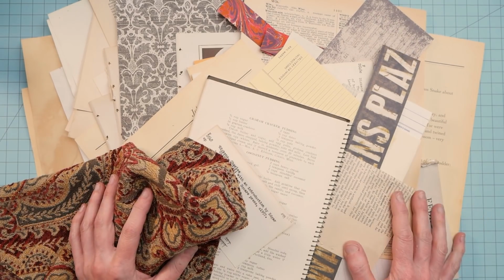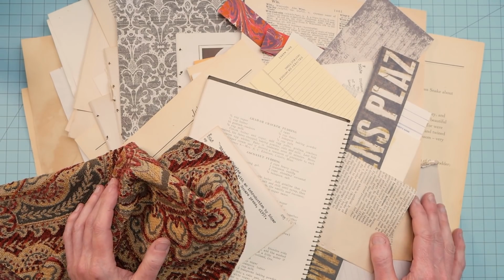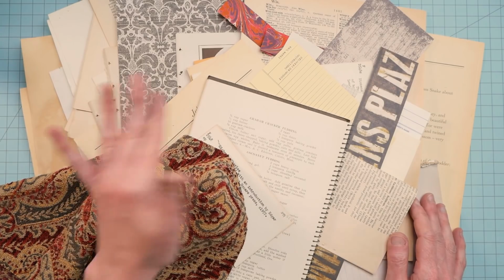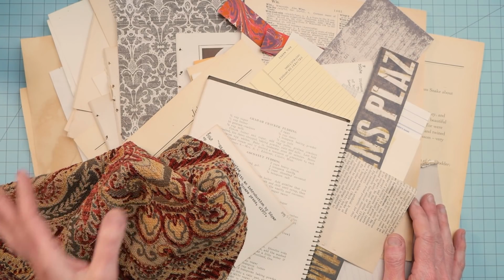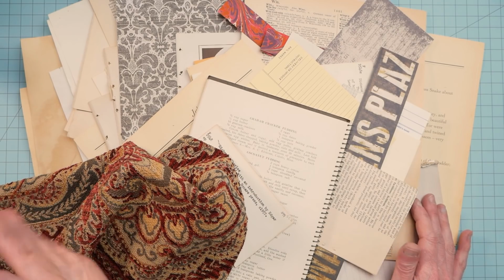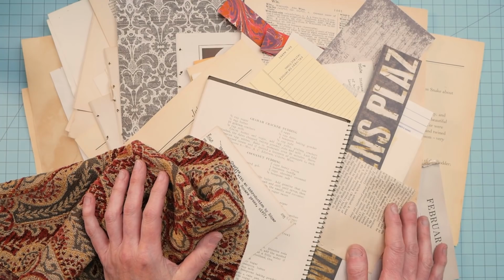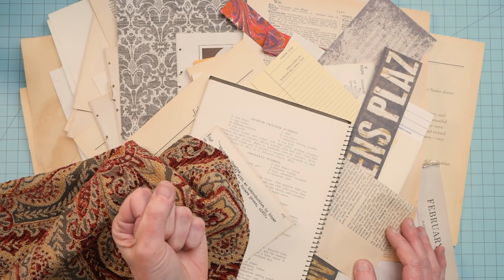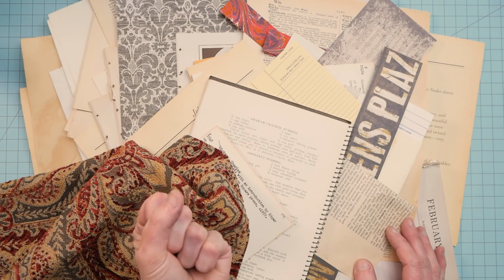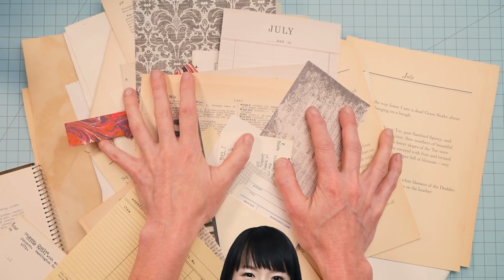So let's talk about what we can do with our pile of treasures that we've been saving, something that we have squirreled away. Oh, I'm not going to use that. That's the last of its kind. It's the last paper out of that pack. I'm going to save it for something special. Today is that day. You are going to make something special today. At least you're going to start on it. Are you ready? Are you with me? Awesome. Let's make a book. No, Marie Kondo, we are not throwing it away. We're going to make a book.